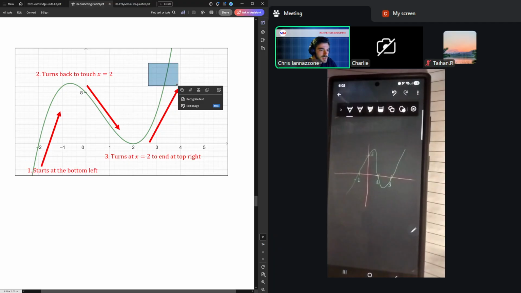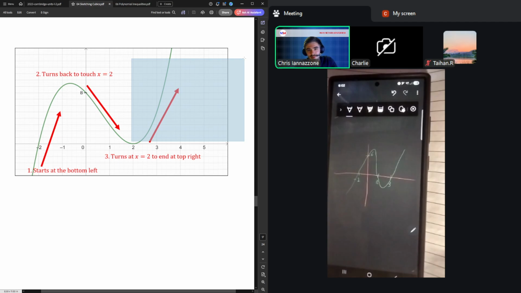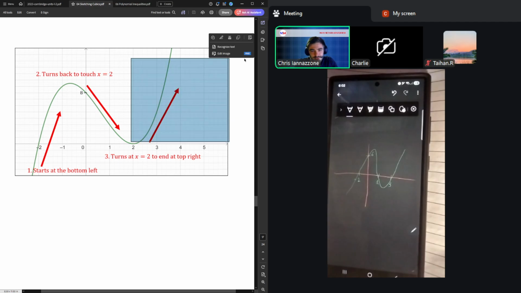It's positive, so it starts bottom left, ends top right. It cuts through all these key features. You just got to keep in mind that the one that you turn on is going to be the one that has the square on the term. This is still hard to break as well, because let's say you don't turn here. Let's say you cut through. Well, you know your cubic's got to end at the top right. So if you do cut through, you know you've got to cut back through again. But you don't have another x-intercept to cut through. That should be a warning sign in your mind to say, oh, I've done something weird.